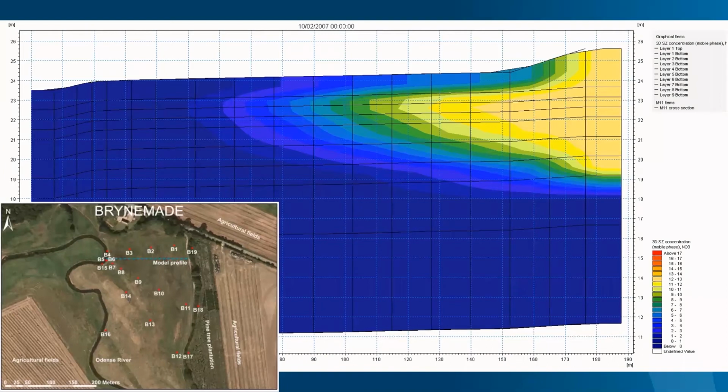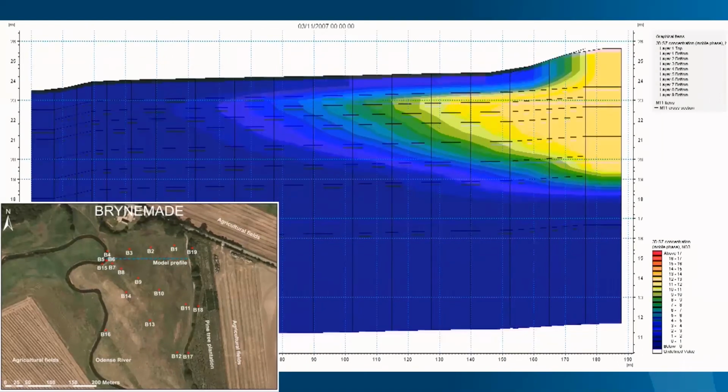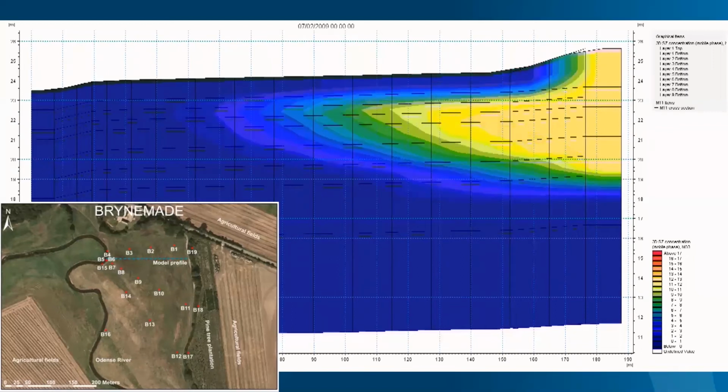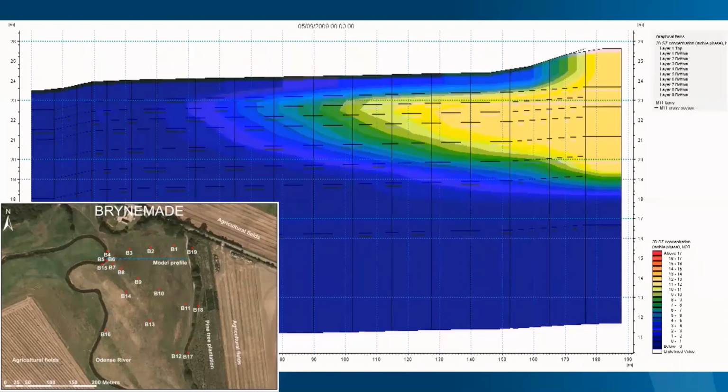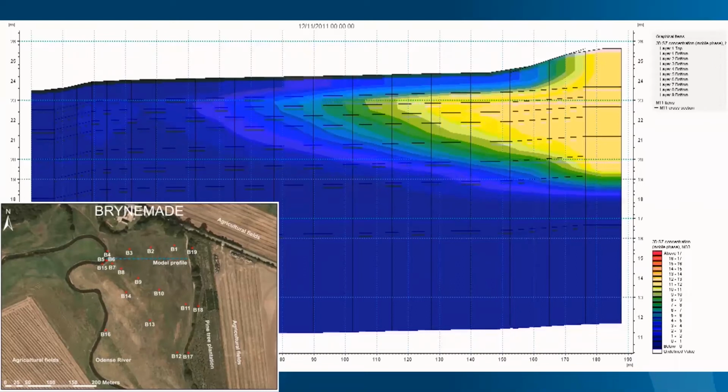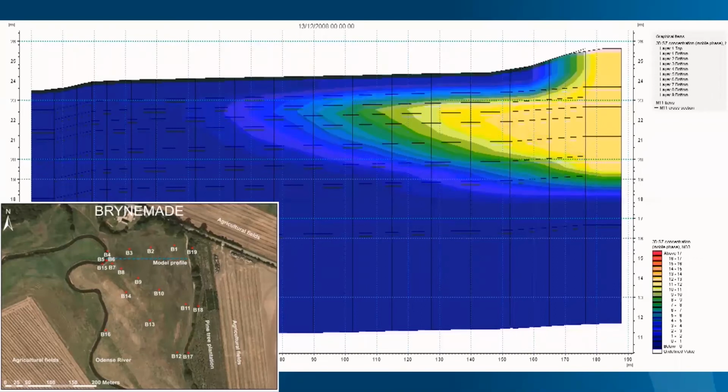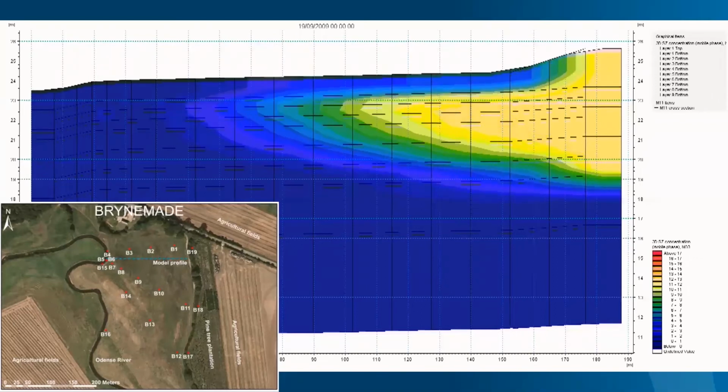So this is just a kind of a picture. On the left, you can see the profile that we're looking through here in the model and the piezometers here. And what you're looking at here is the groundwater plume of the nitrates coming from these agricultural fields that I've shown on the right, and how that's changing dynamically through the year. And you can see that a lot of this agricultural drainage into the groundwater is either being lost into the peat, or else it's being lost into the river system and being reduced, diluted on the way through here.